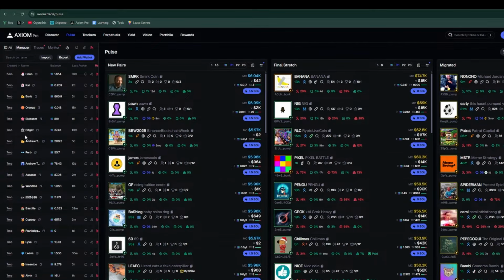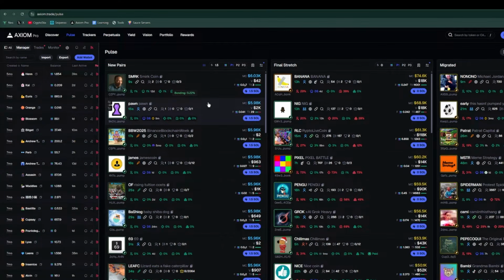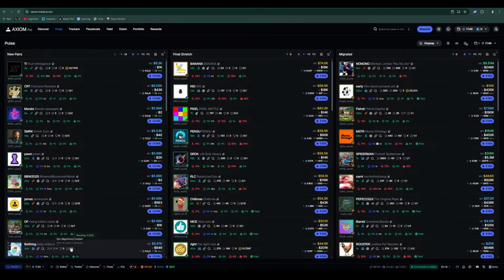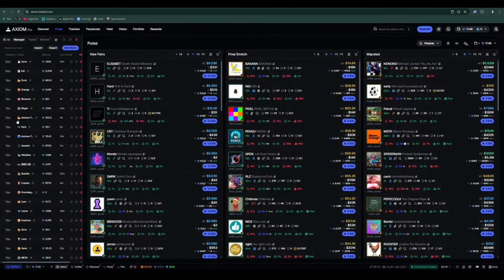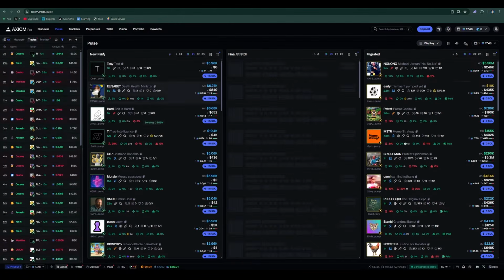This is just to help me decide. Like if I buy into, let's say, Smirkcoin, and I see Cupsy, Orangey, and Euros buying into it, then I know that this is a good coin because they're buying into it and they're all good traders. So I just use the wallets to see if I'm buying the right tokens and see what other people are buying. I wouldn't just blindly ape into this for no reason. Yeah, so let's see if we can use this live.